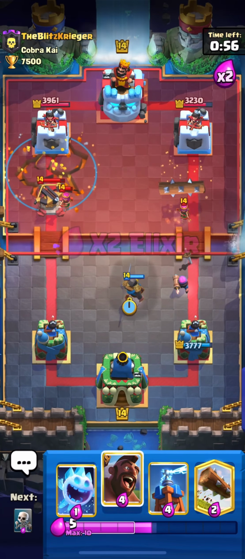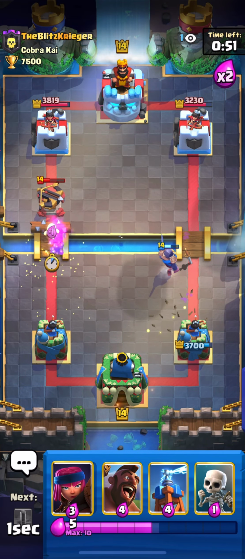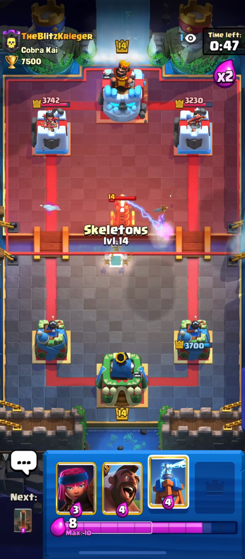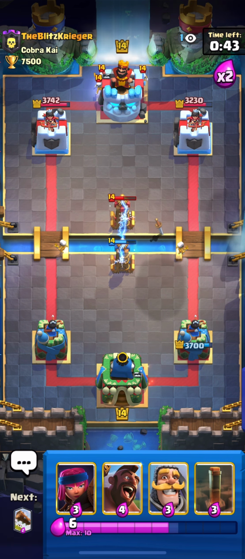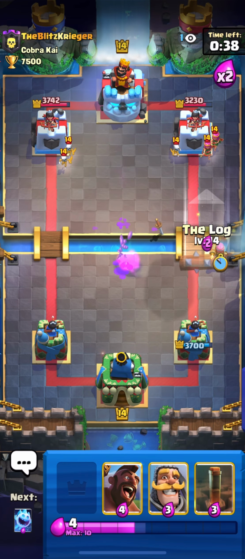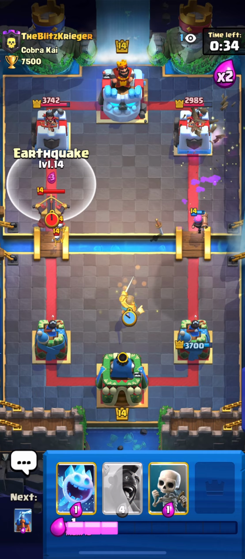Earthquake here first, Knight after. I'll just log here too and Ice Spirit just to guarantee. Okay, really nice. Okay, I'm gonna Tesla here because that Tesla is really annoying. I don't want that Tesla to be in fields. Okay, here Firecracker, maybe get some chip damage. Log 2. Nice, gonna get some really good chip damage there.